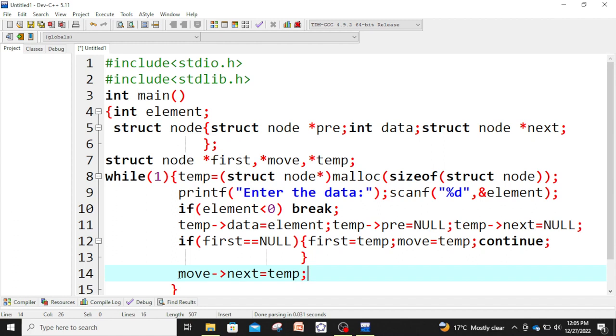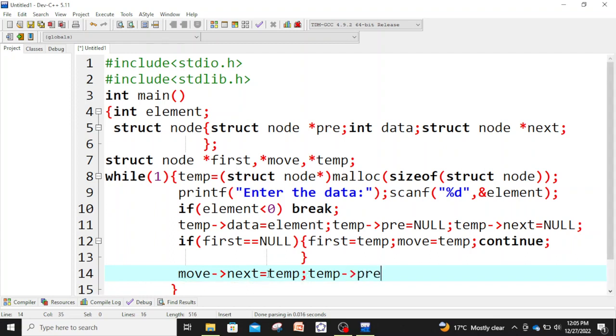And here I type the new node. The new node is going to be the last node, so here we take the previous.